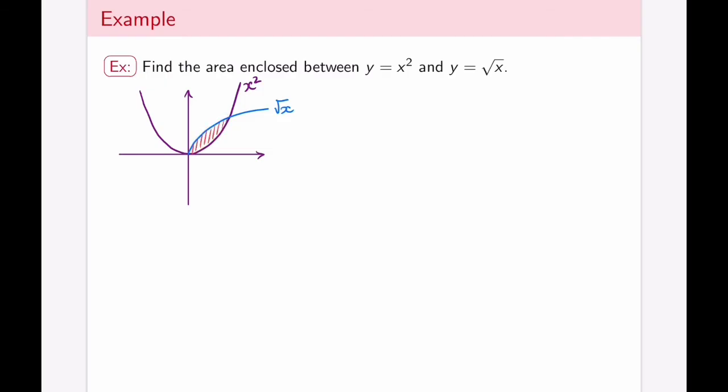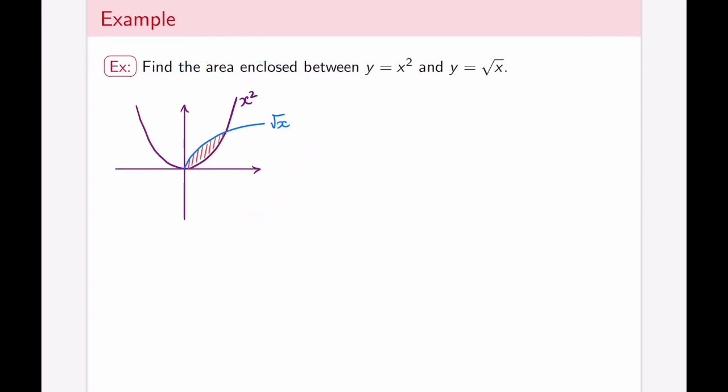Now here are two pieces of information I'm going to need. First of all, I'm going to need to know which function is the top and which one is the bottom, and here it's fairly clear that the top function is square root of x, and the bottom function is x squared. This would not have been immediately obvious just from their formulas themselves, but the other piece of information that I need is where the points are that I'm computing in between. I need to know the coordinates of each of the points of intersection. Now, because these are simple graphs, I can see that this is 0 and this is likely 1.